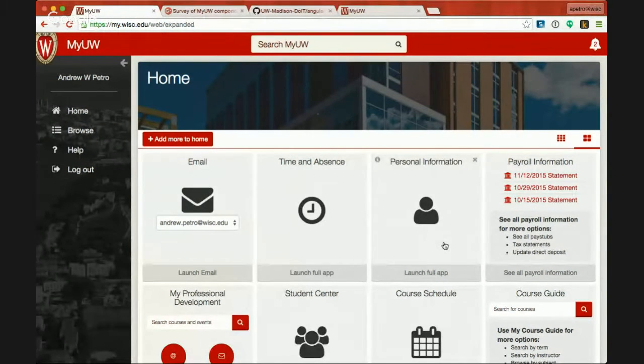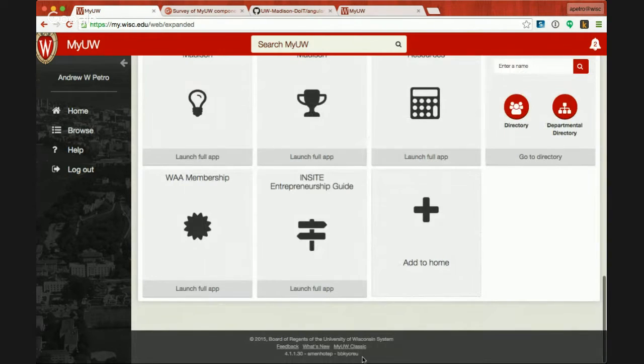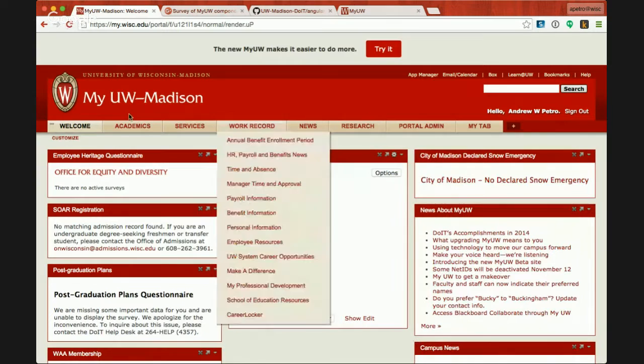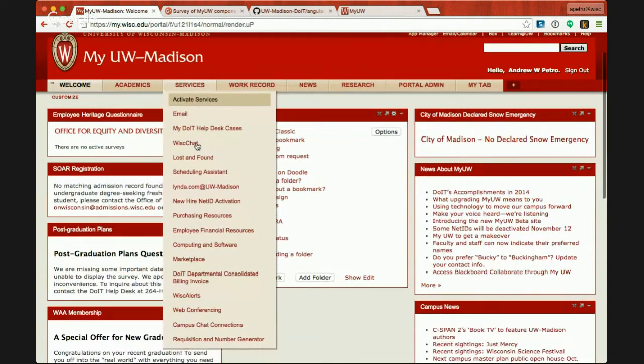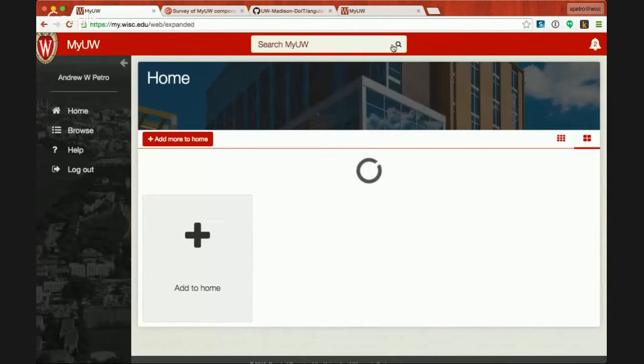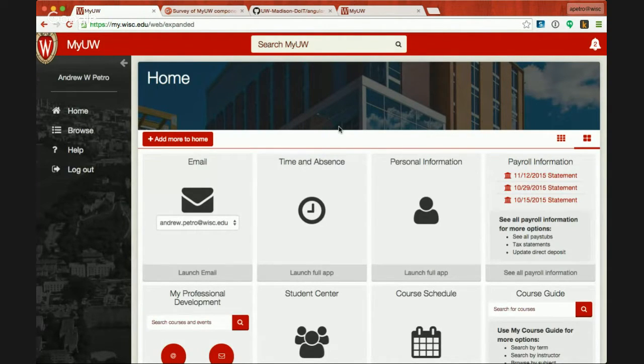Okay, so this is MyUW. What we've got is an alternative front end for uPortal that's implemented using AngularJS. It's still really uPortal under the hood. I can prove that by going back to the classic mode for Madison, which is the only mode for some systems: the traditional uPortal with tabs and columns and all that good stuff. But then we've got this redesigned new AngularJS front end, and that's the default landing screen when you come in as a Madison user to the portal.